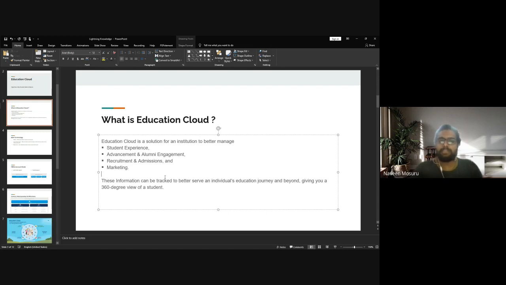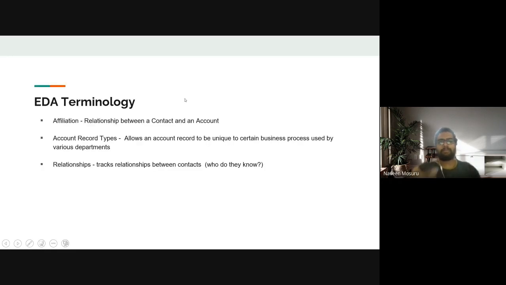So if they use Education Cloud, Salesforce Education Cloud, which is EDA, then they can easily manage the admission process and the alumni management. Alumni, in the sense, whenever we leave the college, we are called alumni, right? So whenever they manage, this kind of thing can be done. Okay, before this, let me show how to download it. This is a managed package which we have to download.